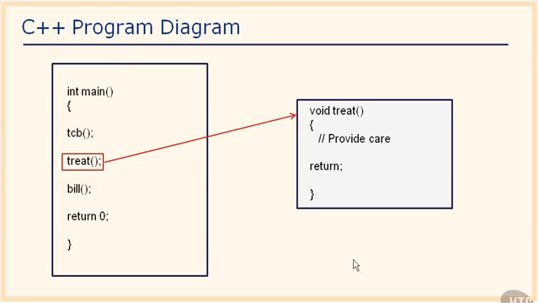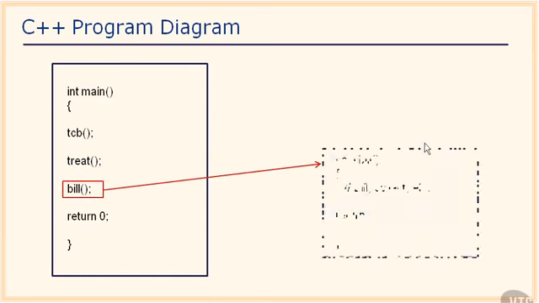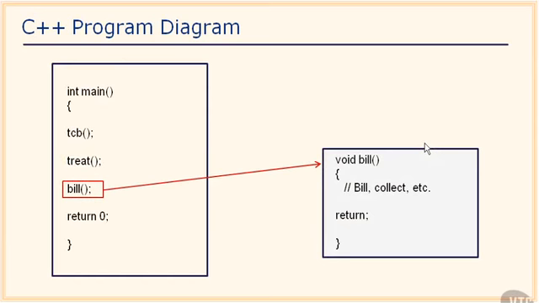So anyway, once that happens, and we would write code inside this treat function, it would return control back to the integer main function, and then it would jump down to the bill function. And this is the good part as far as we're concerned, right? For our business, that is. I mean, we care about the animals, but we need the money also. So there is a bill function that's been written, okay? And notice we're going to bill the client, we're going to create an invoice, we're going to collect money, and we're going to make a record of that, whatever's going on, and then that will return information back into the main function, and then the main function will complete and it will return a 0.